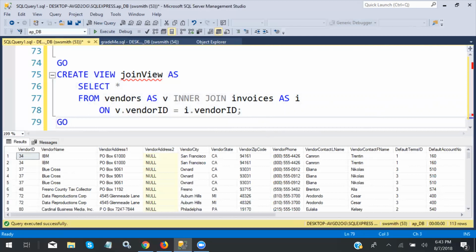Let's see, what's the problem here? Well, I give it a name.